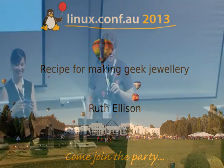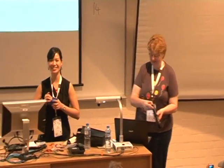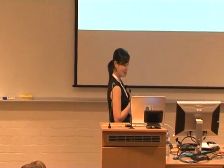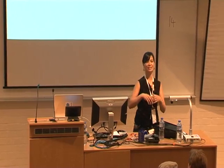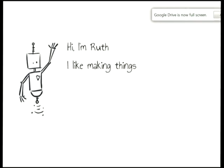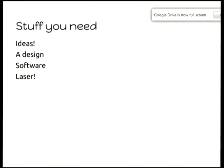This is Ruth and she'd like to talk about the recipe for making geek jewellery. What do you get when you cross a laser with a lot of ideas and a good healthy dash of geekery? My name is Ruth and this is my first Linux conference, so please bear with me as I'm a total newbie here. But I am a maker — I belong to our local hackerspace called Canberra Make Hack Forward. My day job is user experience designer, so I design intangible services and products you access digitally. I need something that involves using my hands and making things, so I tried my hand at using a laser. Today's talk is about making geek jewellery with lasers.